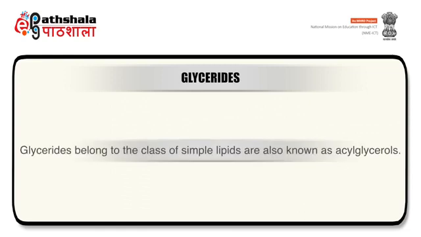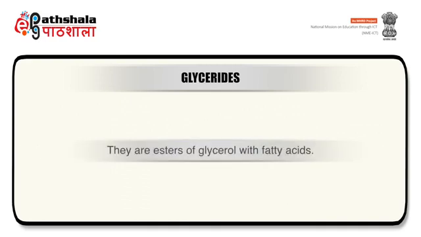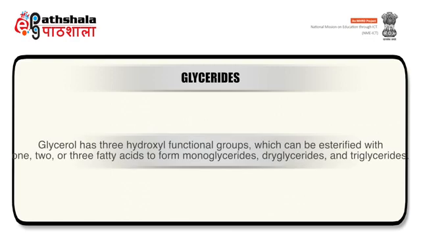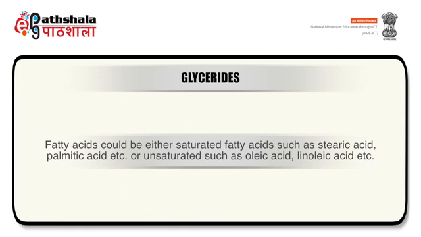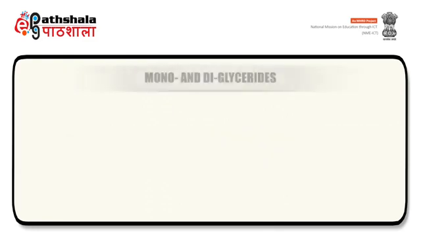Glycerides belong to the class of simple lipids and are also known as acylglycerols. These are esters of glycerol with fatty acids. Glycerol has 3 hydroxyl functional groups which can be esterified with 1, 2 or 3 fatty acids to form monoglycerides, diglycerides and triglycerides. The same is shown on the screen. Fatty acids can be either saturated, such as stearic acid, palmitic acid, etc., or unsaturated, such as oleic acid, linoleic acid, etc. Now we will further discuss mono and diglycerides.